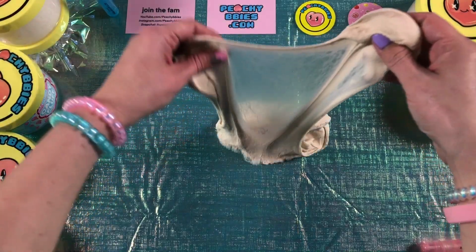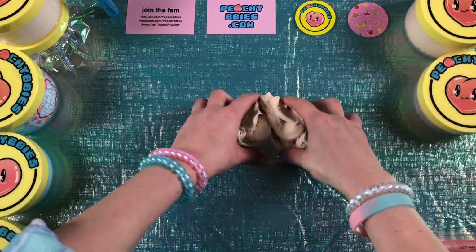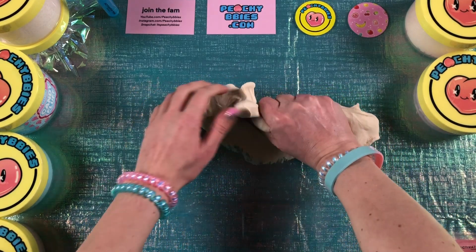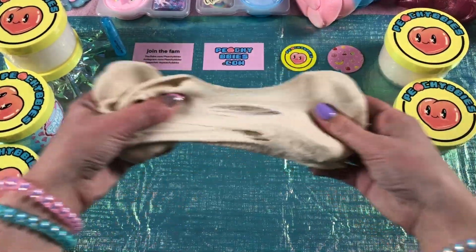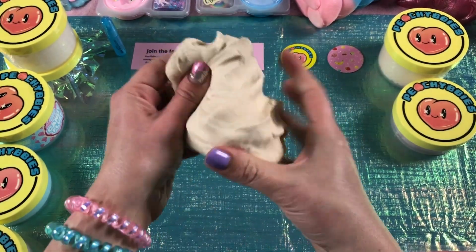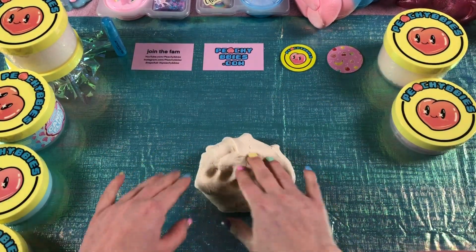It is super, super stretchy, as you guys can see. So it still has a lot of the properties of a cloud cream, but it also has some of the properties of clay. I don't know, it's pretty cool, you guys. It's definitely super stretchy and soft, just like all of the other slimes in this order. None of them were overactivated, and also none of them needed any activator either, which I thought was pretty crazy. And even though I'm not an expert with cloud creams, I actually had a lot of fun with this slime. And the more I played with it, the more I enjoyed it.